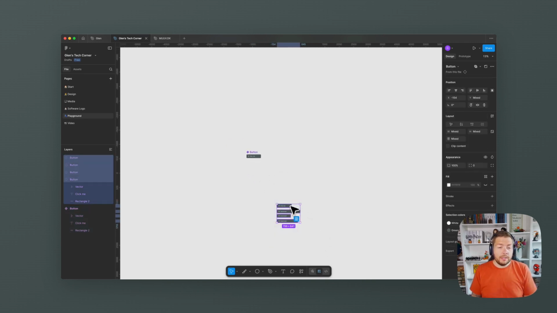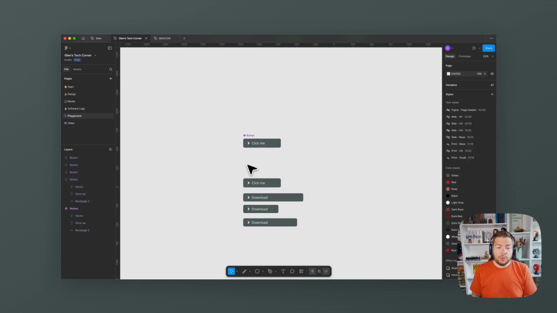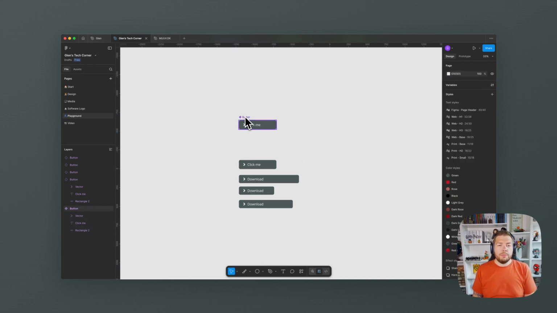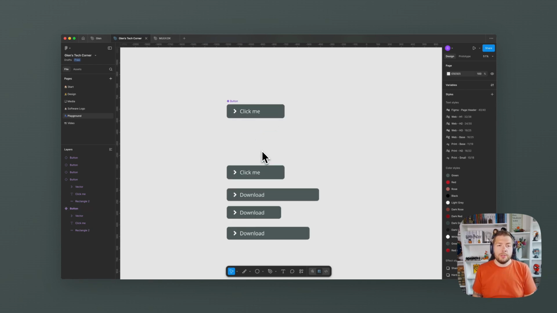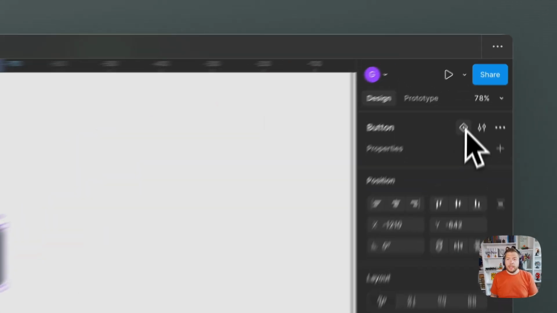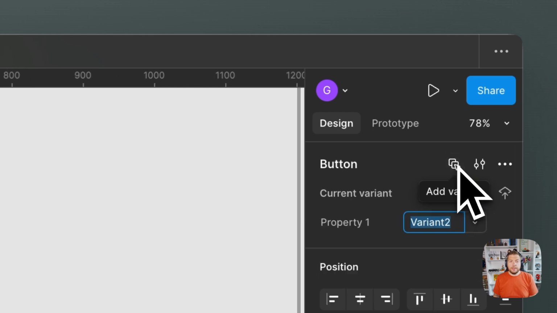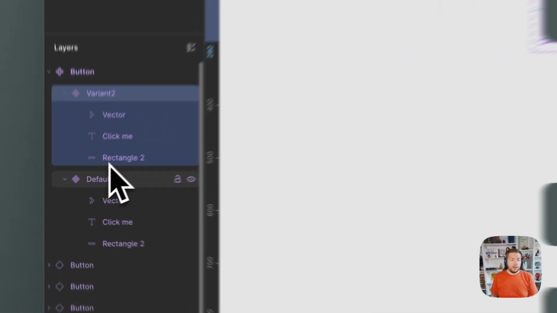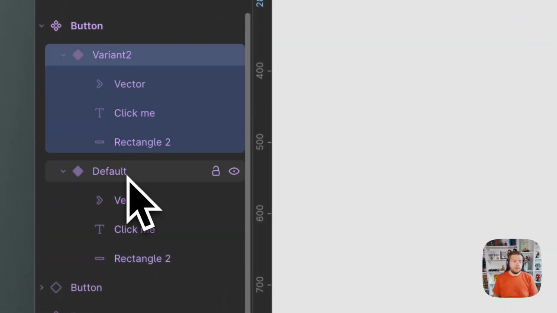And this makes it super easy and neat to work with mockups and layouts, but we can do even more to make it even easier. We can also create variants of these buttons and then have a lot of different stylings that we can easily apply to the buttons. Let's try to do that. We select this one and then we click on this add variant and suddenly we get a new layout for our component. Now we have these two variants that we can see out here, default and variant 2.